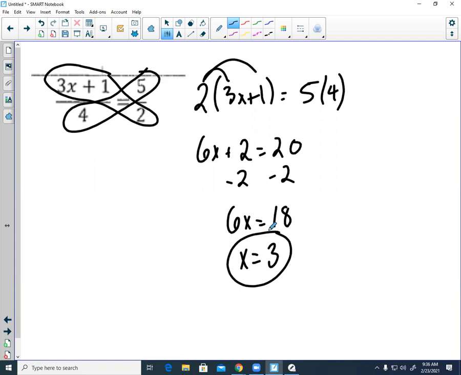Can't you divide it? You absolutely could. This is just a way that will work every single time, especially when we get down to the ones that are down in the bottom. I don't know which one you're talking about. You want to solve the first one. Butterfly method. 4 times 15 equals 5 times x.